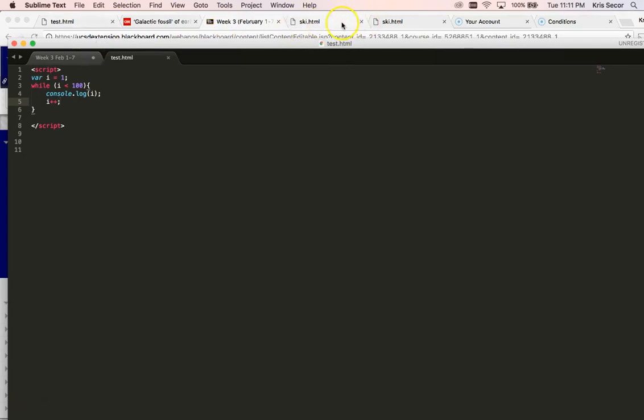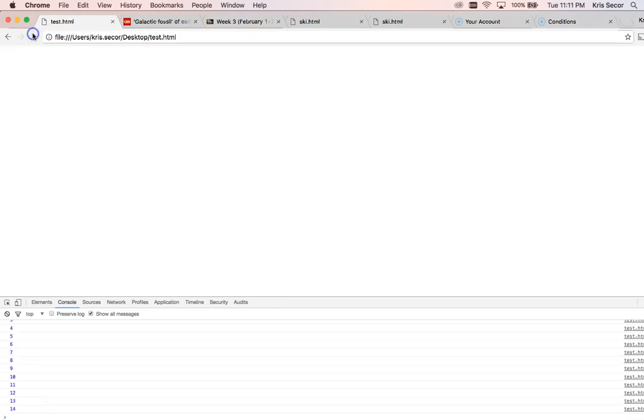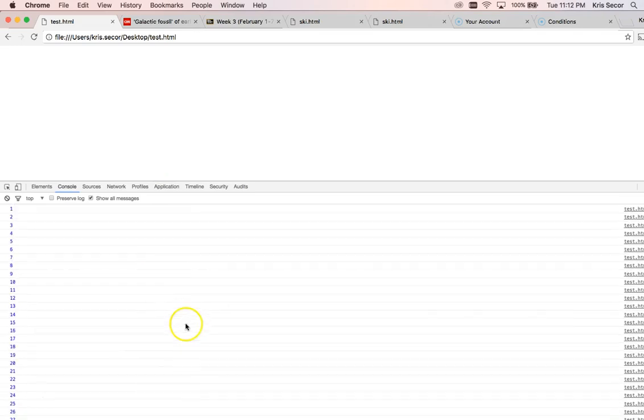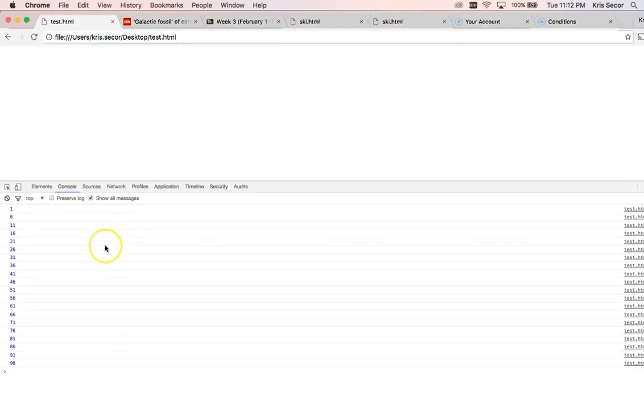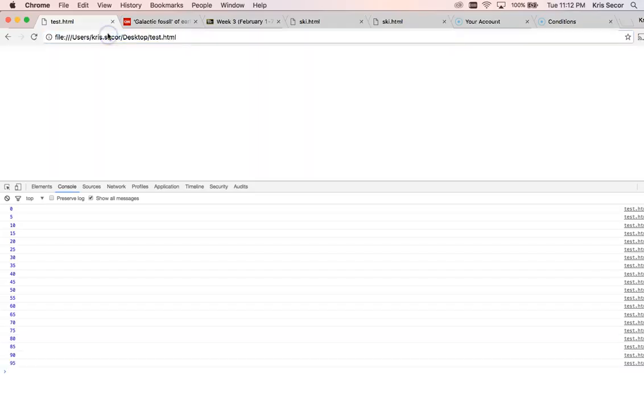So I'm going to go ahead and hit test, and we'll go ahead and hit refresh, and you'll see that by console.logging the loop, we've gone up to 99 from 1. Now you can increment however you'd like. You could do something like plus equals 5, and there you see we're counting by 5s. If you want to start it at 0, of course, that would be more traditional with the 5s.